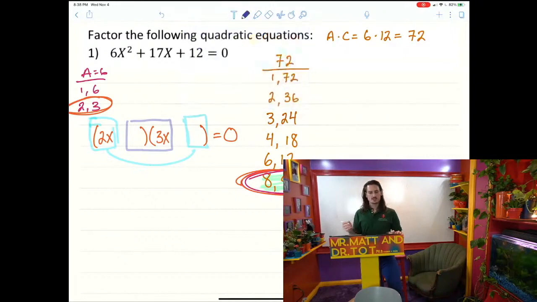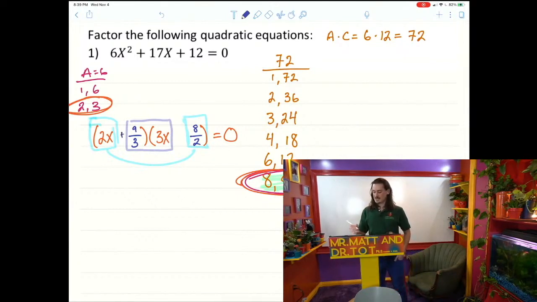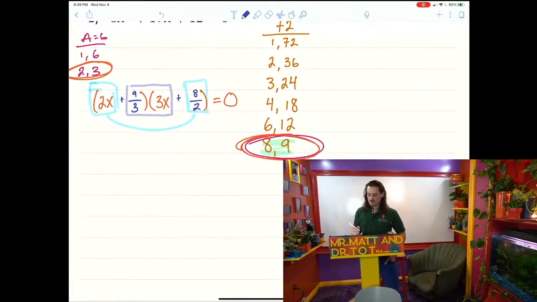You have to take your factor and line it up with the divisible value. So I know 9 goes with 3 and 8 has to go with 2. And you need to divide by the number that is now going to affect that value. So you have to kind of massage the numbers a little bit. We needed a positive 9 and a positive 8, but we have those leading coefficients that are going to ultimately affect this value. So we have to manipulate it a little bit so it works out. So now we're going to have 2x plus 3 times 3x plus 4 when we simplify.